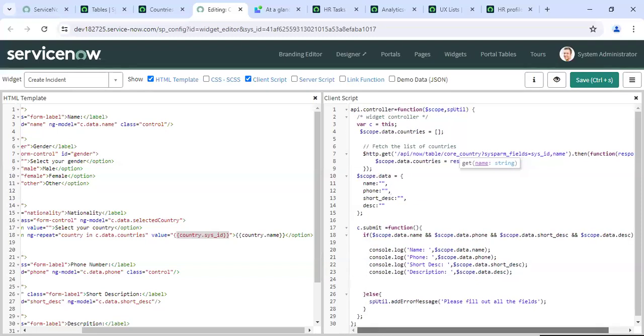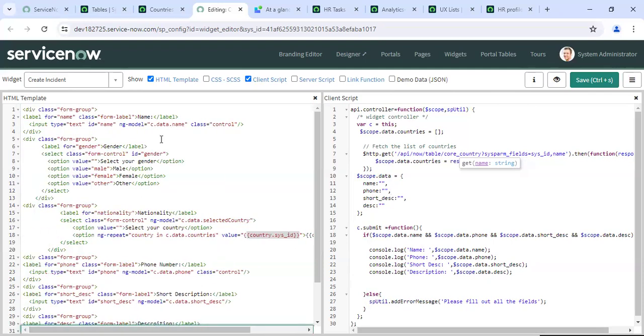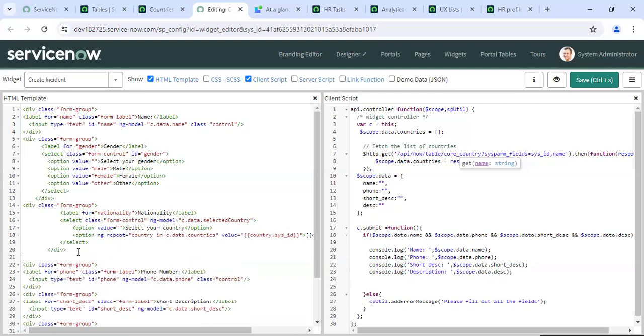Let me check and show you in the next session how it will be showing. But before that, we can complete this form fully, whatever fields we want to add over here.